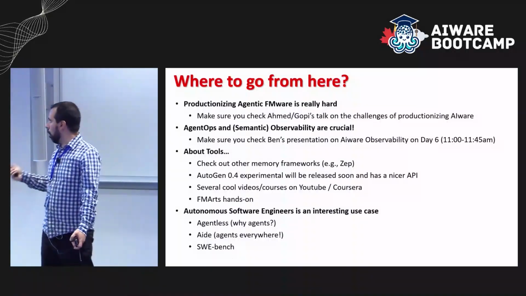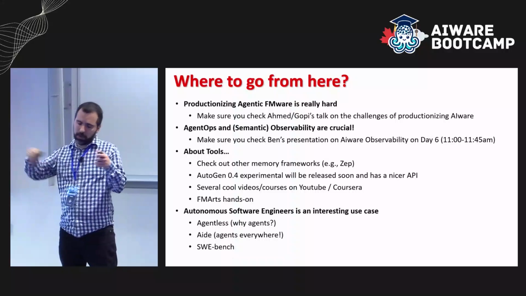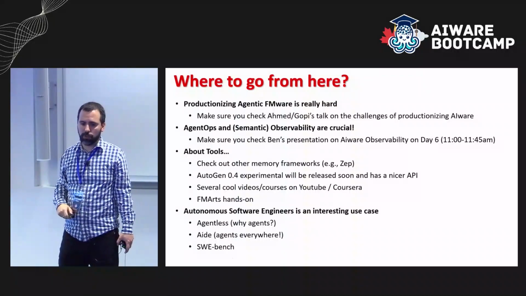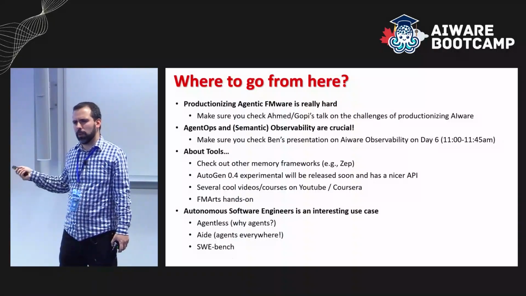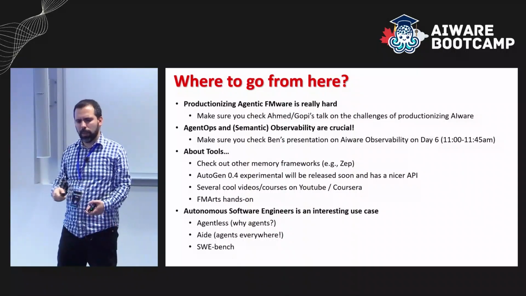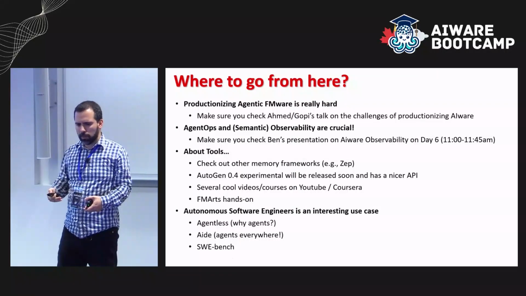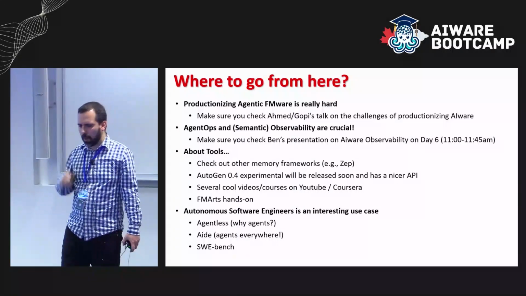Now, there are other tools, right? For memory, for instance, there's something called Zep. So there are other alternatives in the market for sure. And I think this is going to evolve quite a bit. With the frameworks, you have to do a lot of work if you really want to have good memory and stuff. So I think this is going to improve over time.